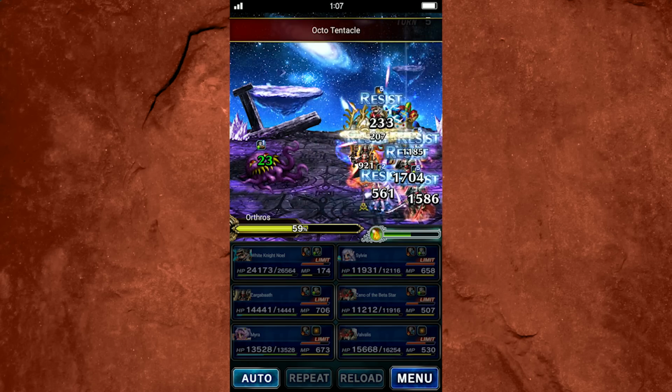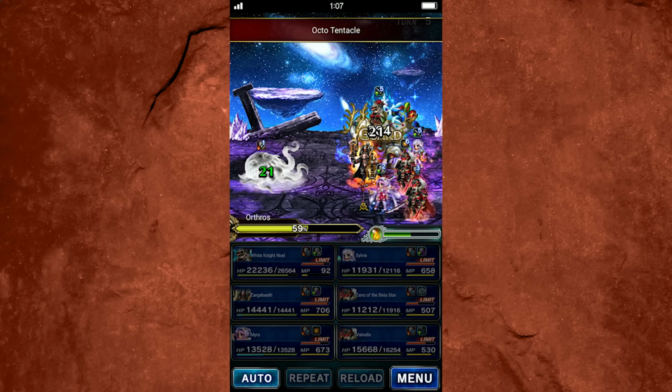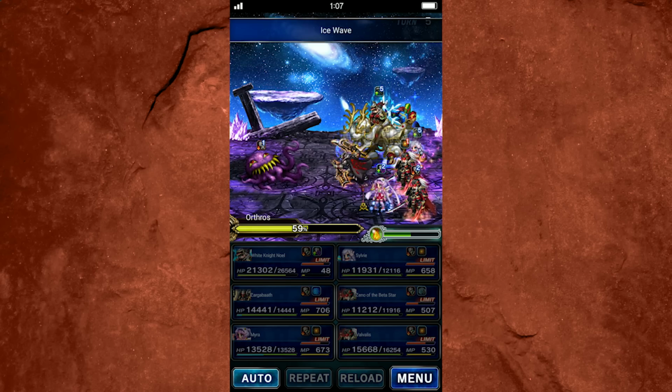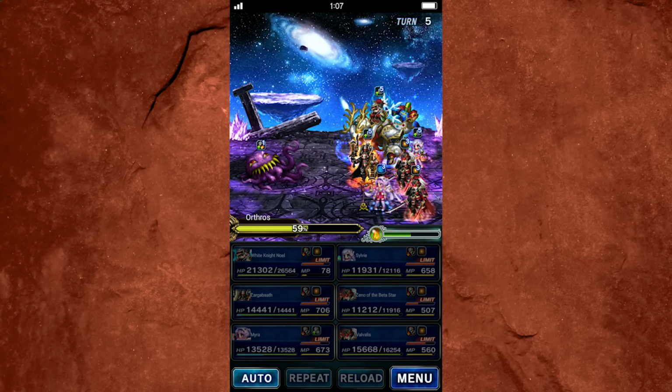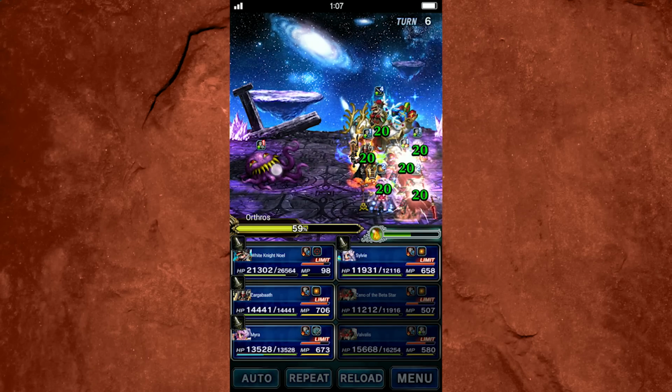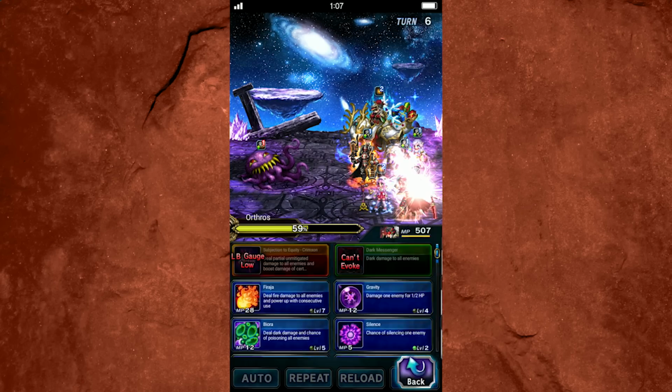See, having a good provoker is more important than anything else, because your average provoke tank is going to take a lot of damage from that. But Knight Noel tanks all of that, and then he has MP to spare to just keep provoking. So that's why I chose him for it, but you can use any of the other provoke tanks for it.